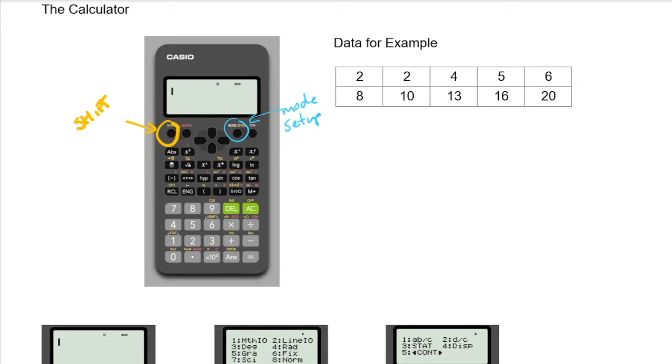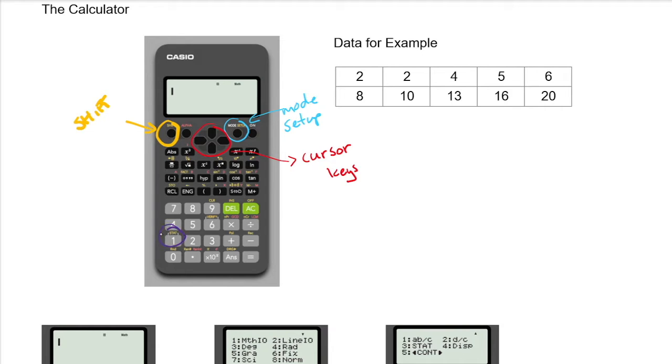A couple of other really important ones. In red, these are our cursor keys. These are going to be important later on when we need to move between screens that have more information on them than shows on the screen. We can move up, down, sideways, and it's very handy to go back into things that you've already plugged in.